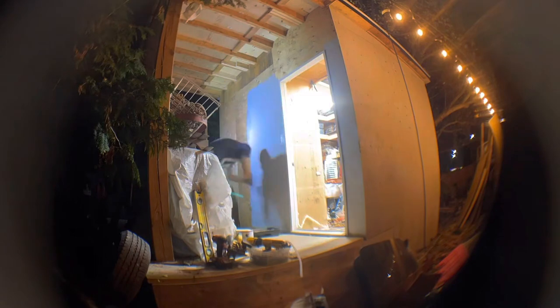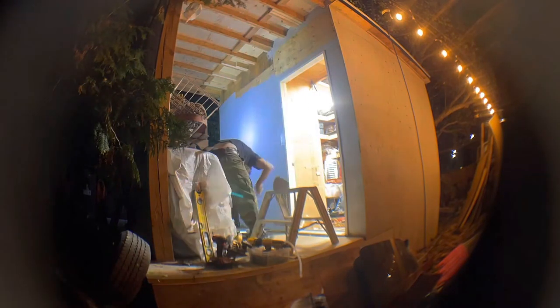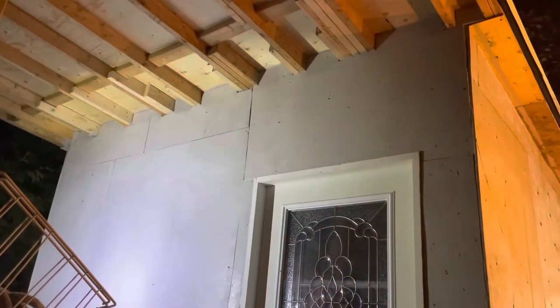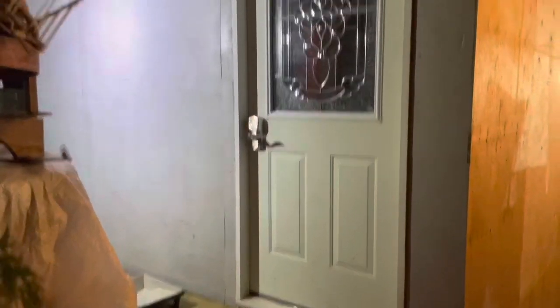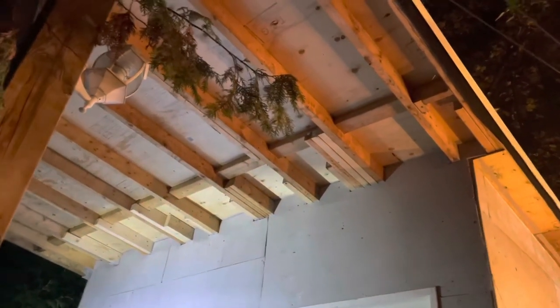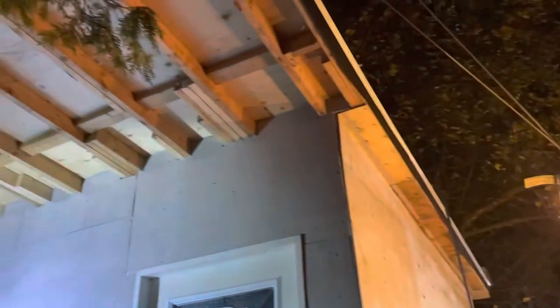We've actually filled it all in now — time to paint it, and then I'm going to call it a night. This shed's actually looking pretty good. I went and cut it all in. I'm thinking about painting the rafters up there — it just looks really, really good. There's quite a bit of paint left; I'd say about 70 percent of one of the two gallons I bought. I'm quite tempted. It definitely looks a heck of a lot better — I might actually paint all of this depending on how much paint I have left. The lights are looking good. She's gorgeous.